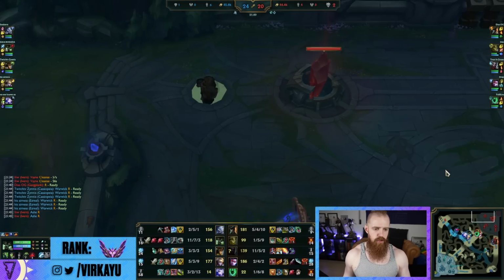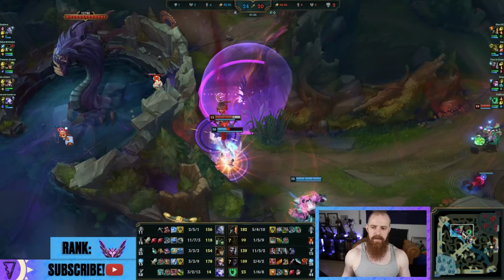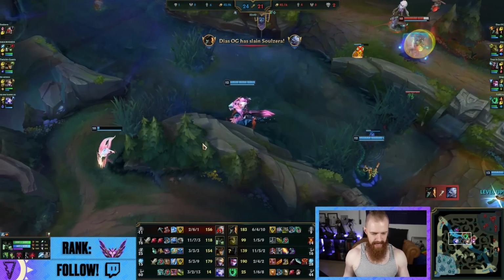Volibear now, good that he didn't take this. Scaling team, you don't want to take this too early. Good that he just took the tower. It means it's a threat if they were to Baron. Echo goes backline, says, I hate Ashe so much. Warwick, fear, peel, good. Good, there you go.